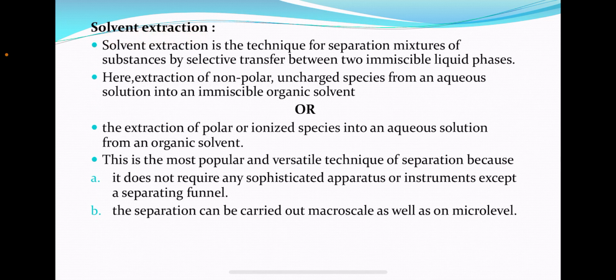Now the next topic of interest in this chapter is solvent extraction. What is meant by solvent extraction? Solvent extraction is the technique for separating mixtures of substances by selective transfer between two immiscible liquid phases. Here we are going to separate two different substances which are present in the sample or solution by the selective transfer between the two immiscible liquid phases.